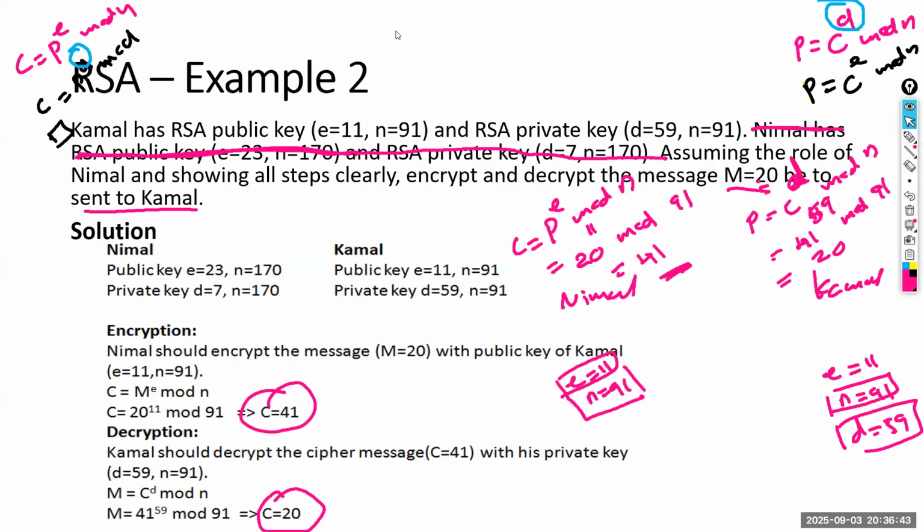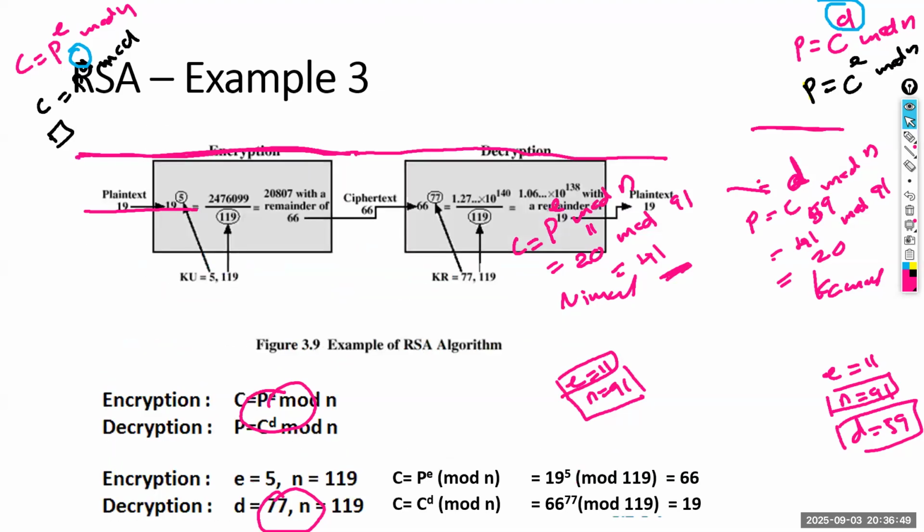So that means you need to remember these formulas. Right. So this is another example. We have taken plain text as 19 and we have done the calculation again. They have given the D and everything. Here we get ciphertext as 66. Again, we do the reverse calculation and we get back 19. So you start with 19, end with 19. So remember these numbers must be selected using that logic. You can't just randomly select these three numbers. Then this formula is not going to give you the plain text back.